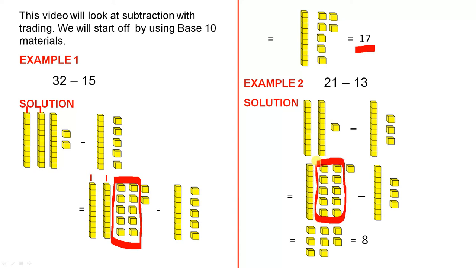So we still have 21 here, and this hasn't changed, that's still 13. Now we have 11 ones. See that? 11 ones. So 11 take away 3, that gives us 8 ones. There they are. 1 take away 1 gives us 0, that is, there are no 10s. So 8 ones, and the answer is 8.